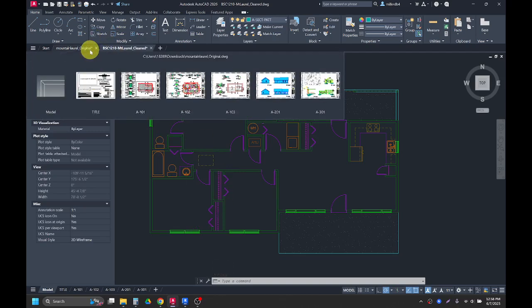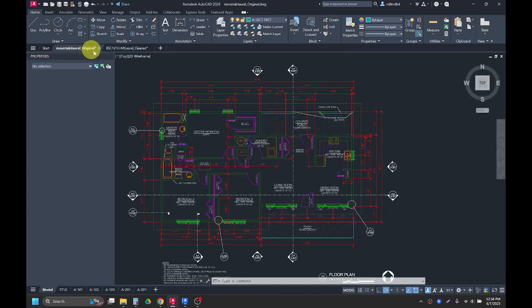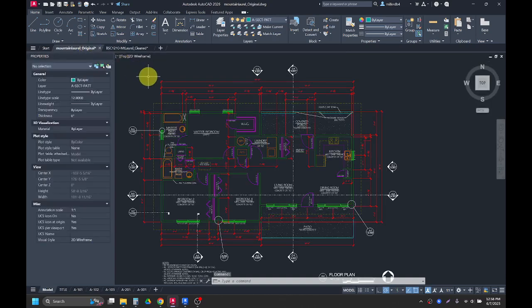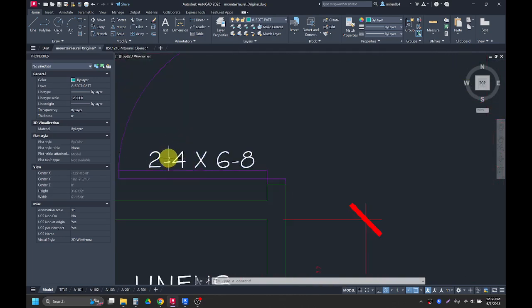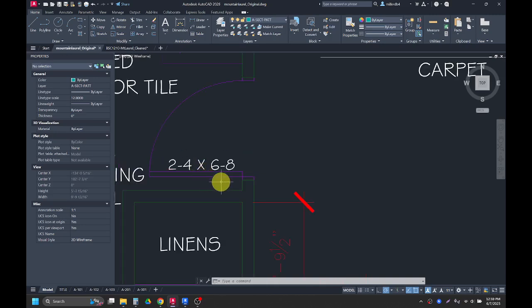Now, while we're working in Revit, I will have open on a second screen, as I'm working on a dual monitor system right now, a copy of the floor plan that has the dimensions and some tags. So when I go to put the door in and I need to know how big the door is, this door, for instance, is 2'4" by 6'8".